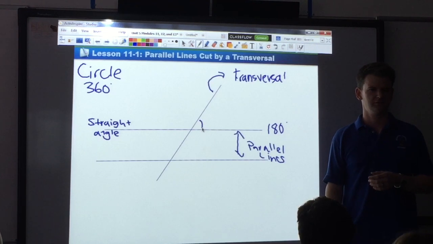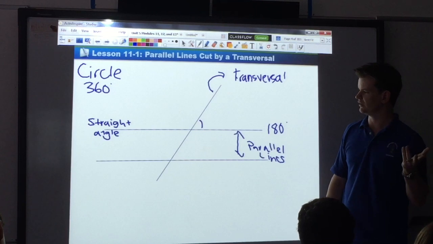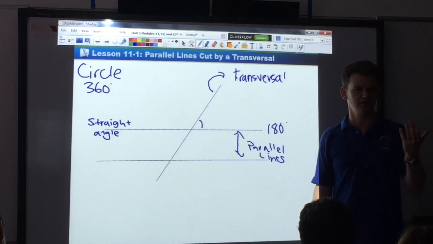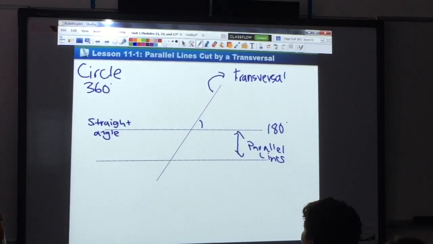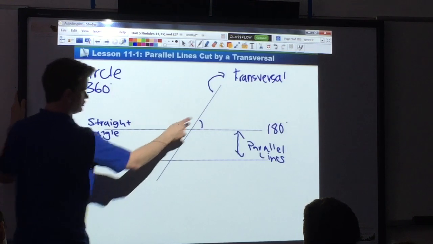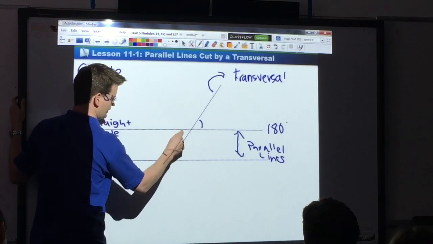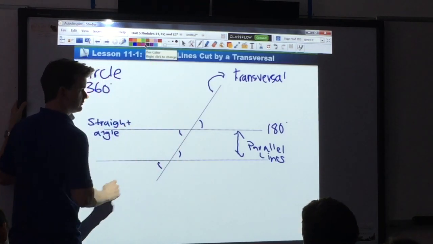It's an acute angle. It's 45. Well, it's not 45 really. Acute just means that it's less than 90 degrees but greater than 0. That's an acute angle. So we have an acute angle here, I have an acute angle here, and I have an acute angle here. All right, let's keep going.